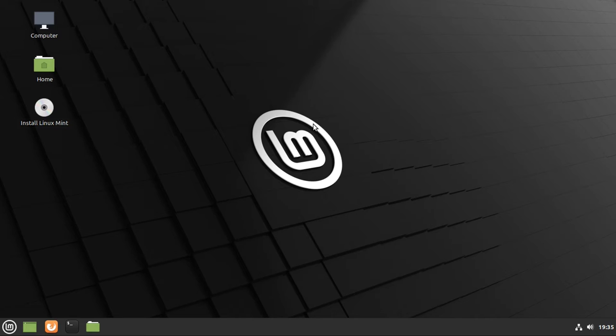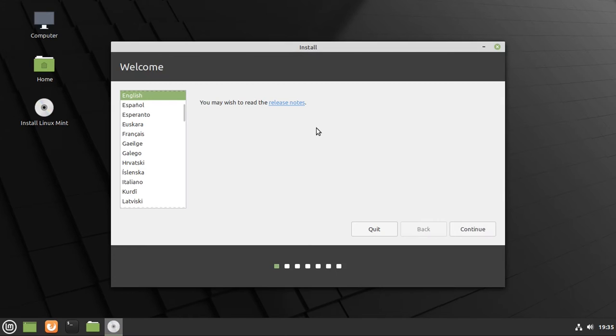So now you can go play around with this for a little bit just to see if you like it or not. In fact, I'd actually encourage it just to make sure that all your hardware works. If something doesn't work, the Linux community will be more than happy to help. And I've personally never had a problem with hardware compatibility. But anyway, we're gonna go and double click on install Linux Mint, and then it'll bring us to the installer.